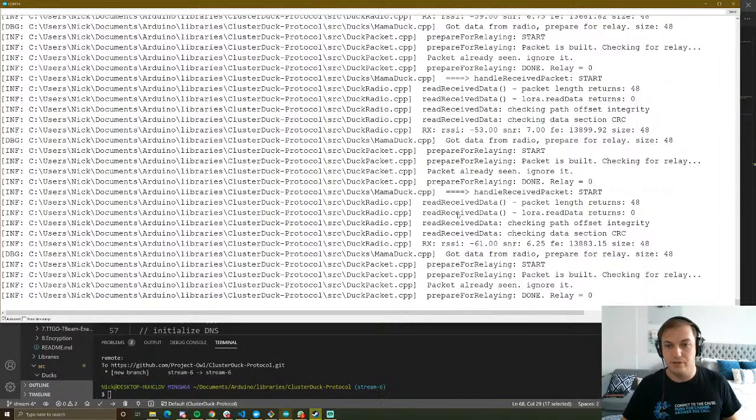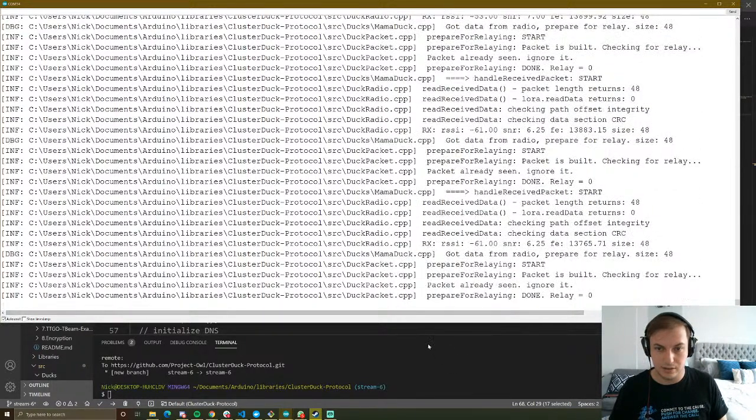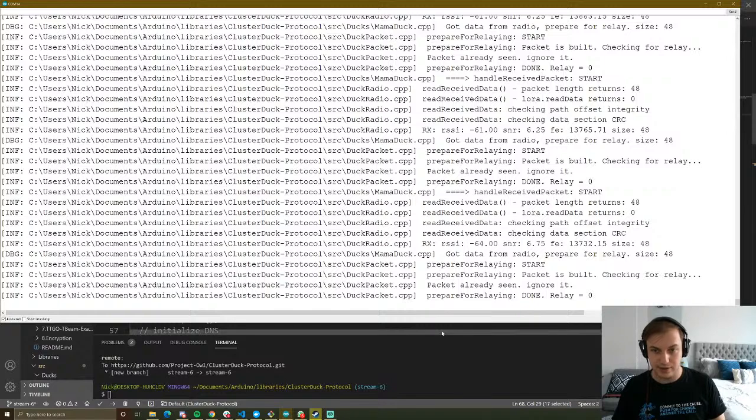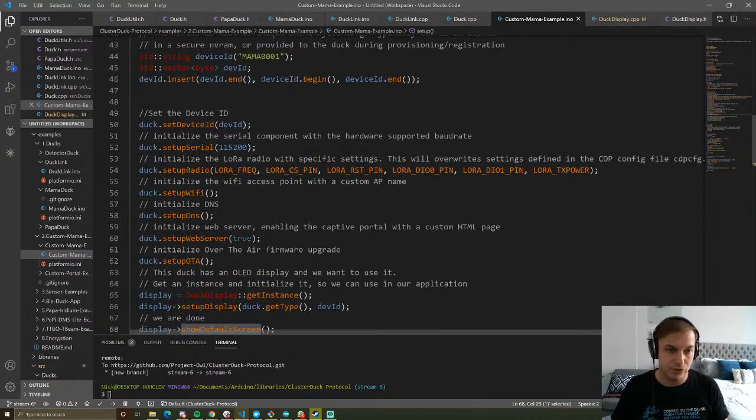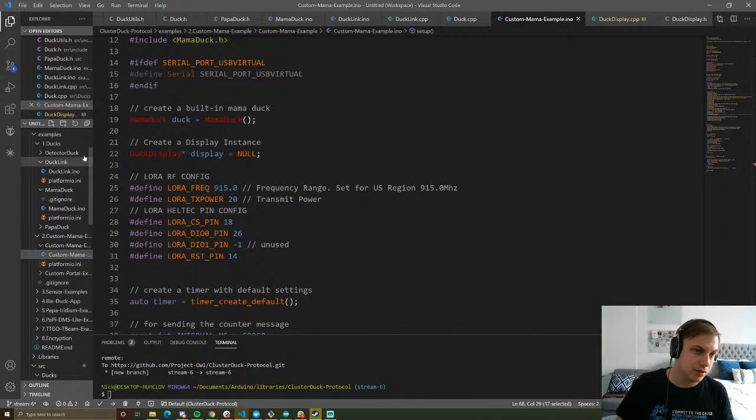All right, so right now I have a duck in my room that is sending packets, and this one's just relaying it. So not too bad. All right, so though we go to duck.